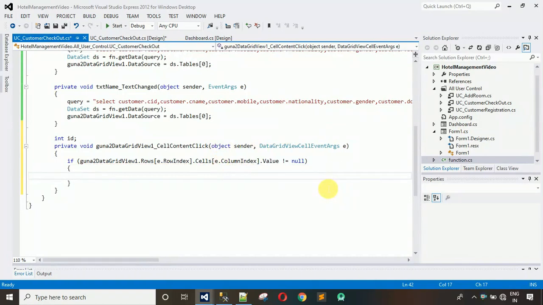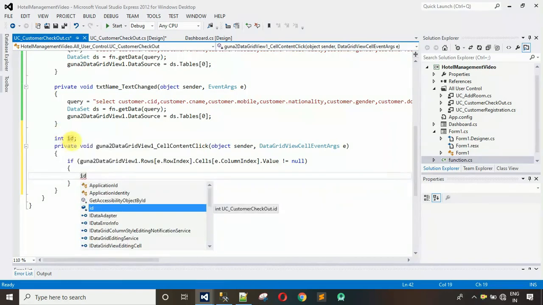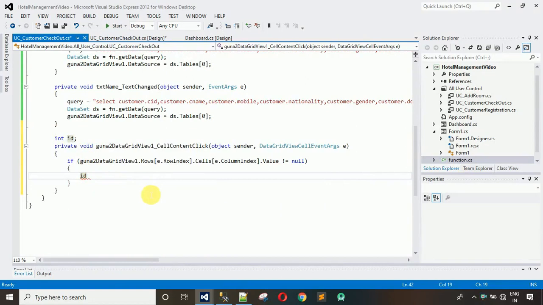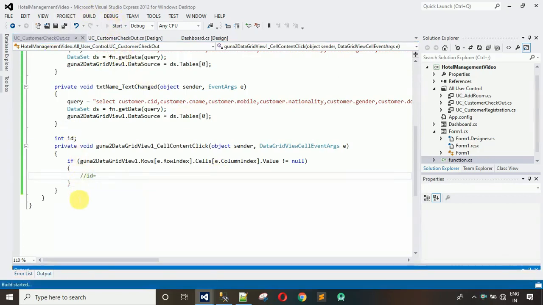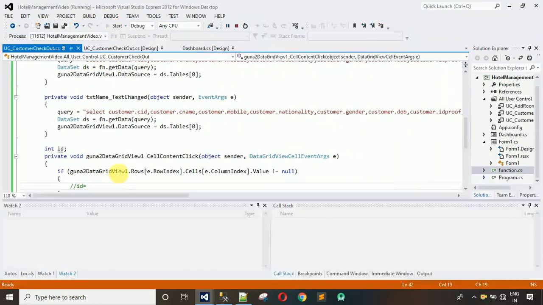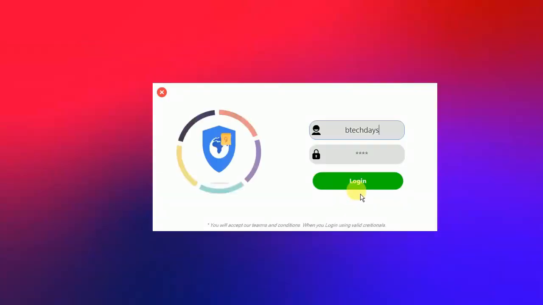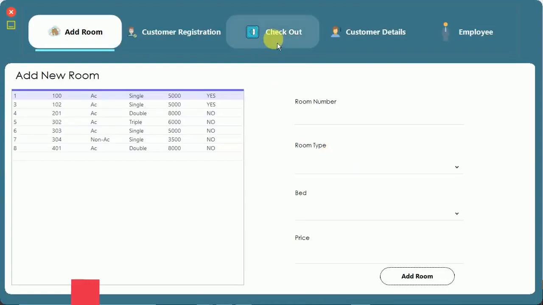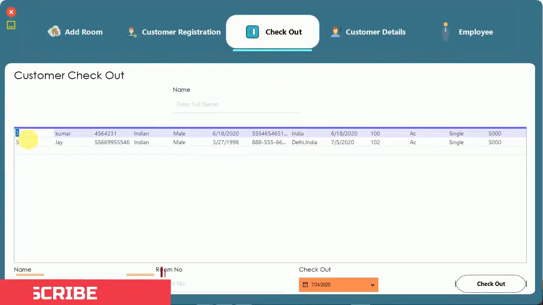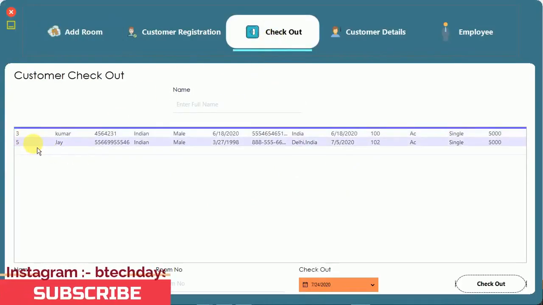And after this I want to extract the id. So id is the variable which I have taken so that I can use this in other places as well, the id of that row. So id is equal to, and this id is going to be in integer format. So let me just start this and let me show you whether id is in integer format or not. So checkout, here you can see this one is 3 and 5. This is an integer type. That's why I have taken the variable id as integer type.